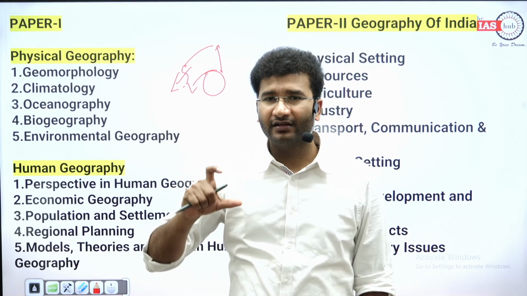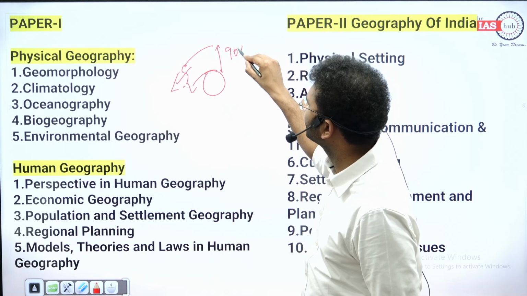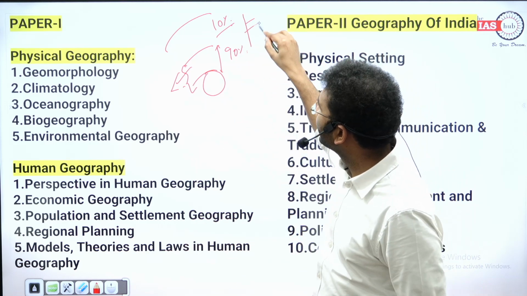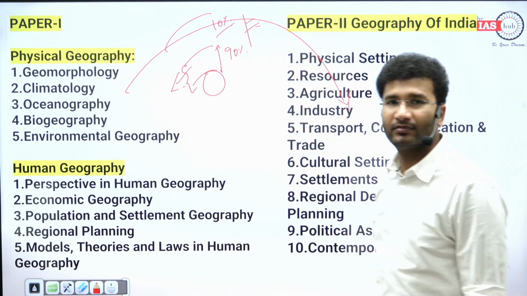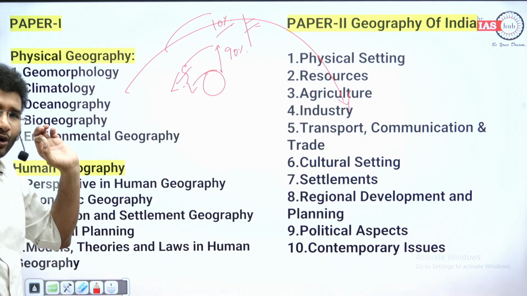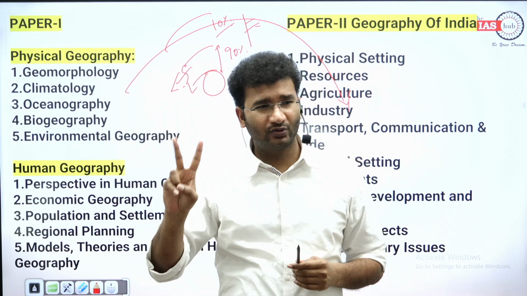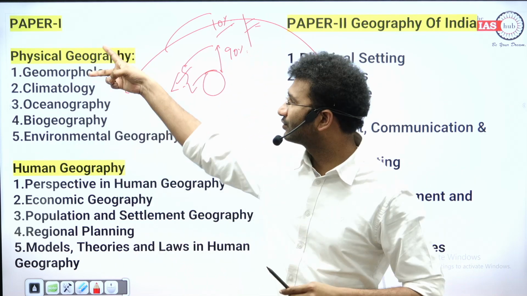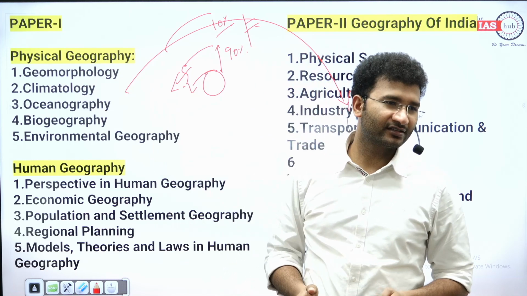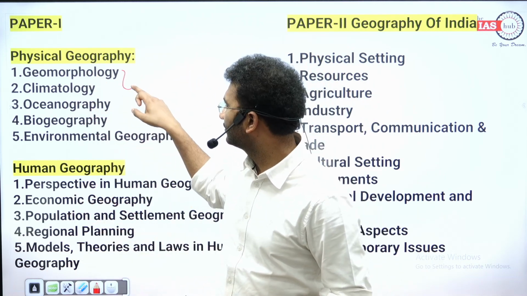So everything from ground level to 10 kilometers and a little above. So 90% of the climatology syllabus is here and 10% might be a little above. And its applications, you will be studying in the paper too, right? So this climatology is again a very, very logical subject. On average, there are at least 2 to 3 questions from these topics in the preliminary exam, right? And many students think that geography means geomorphology, climatology, oceanography. For most of them, their geography ends here.